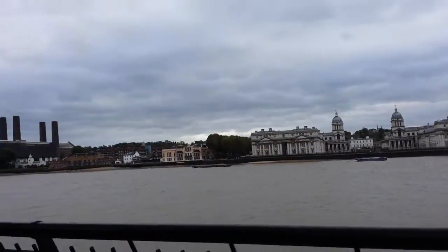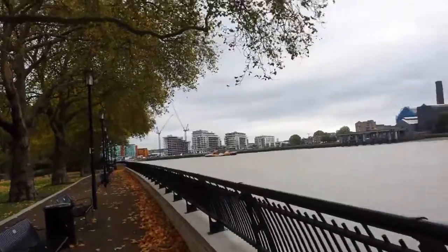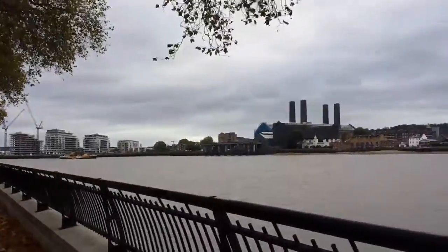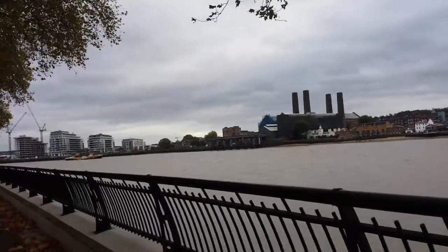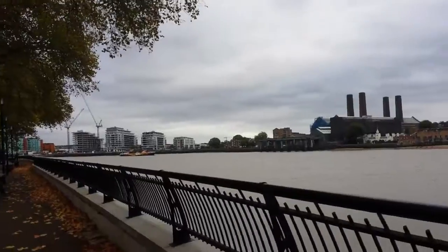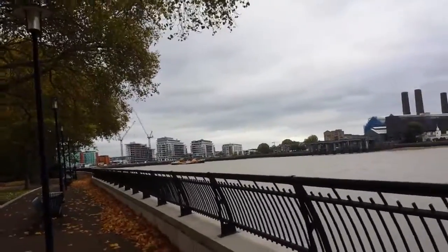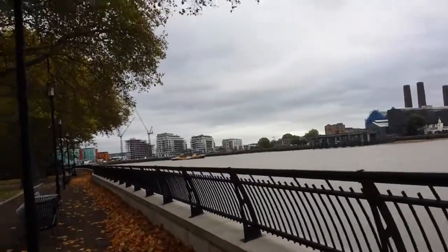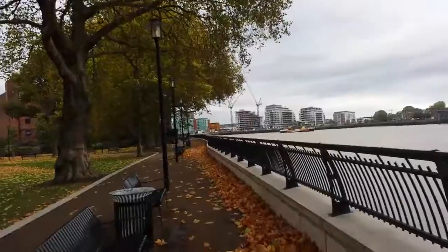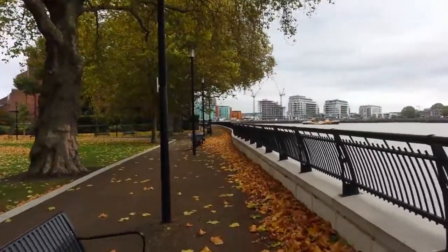I see the tide's out on the other side. I don't like this side, but we'll soon see. There are beaches along this way anyway. In the end, the plan is we're going to go the other side. We're going to walk that way, along the riverside. I don't know how much of the riverside you can walk along. I'll soon find out. That's why I'm looking on this side to see if you can. But at the moment, we're on this side, enjoying the walk. It's autumn here now, so you can see all the leaves are falling on the floor.